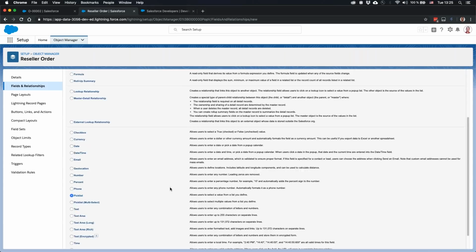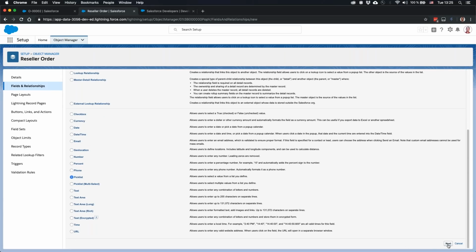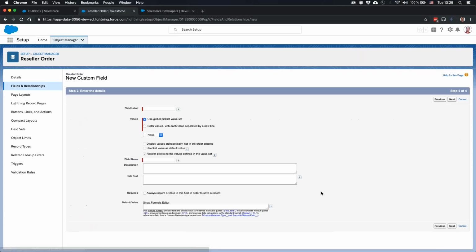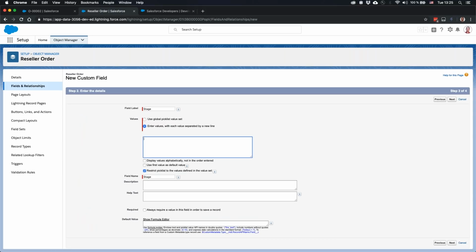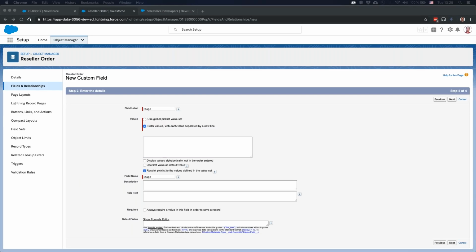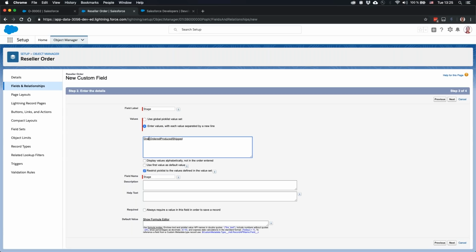So a picklist is basically a drop-down with a couple of pre-entered options. So I'm going to call it stage, and I'm going to enter values just here. Let me just grab the right values, and I copy paste them somewhere else here. And so we have a list of options.